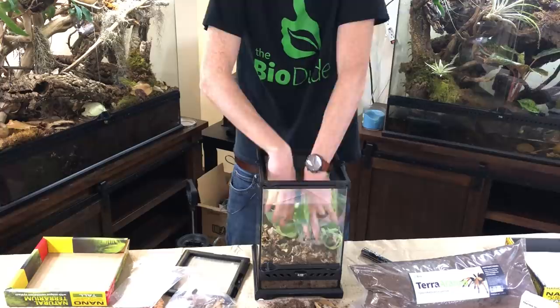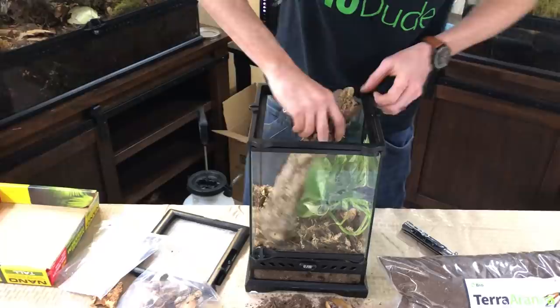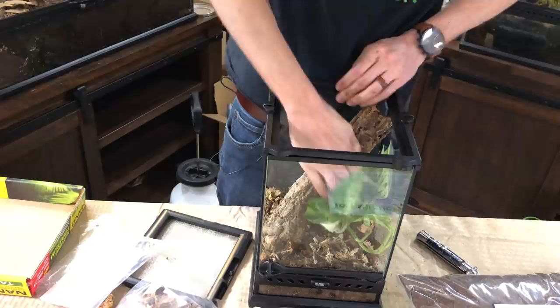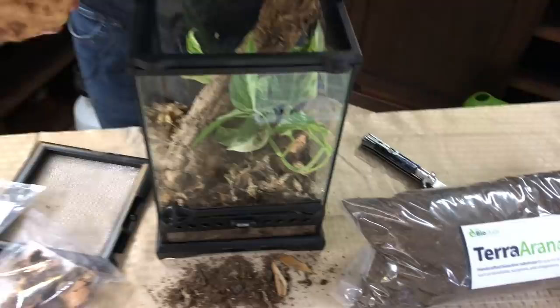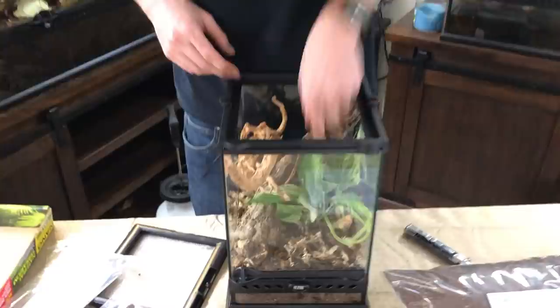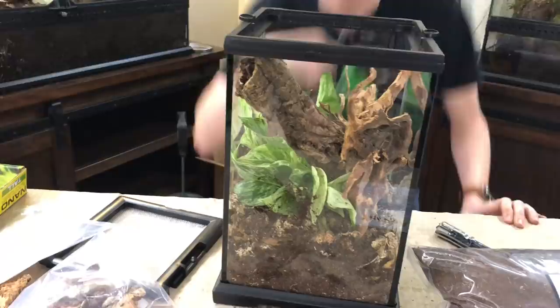And then I got some cork tubes. So I got a cork tube here. I'm going to put it in right here. Excellent. Let me move this around. And I got a small piece of spider wood. This stuff's real popular. This is real cool stuff. I really like it. I got a piece of spider wood here. Let me turn it around really quick. Yeah, so we got the spider wood right here.